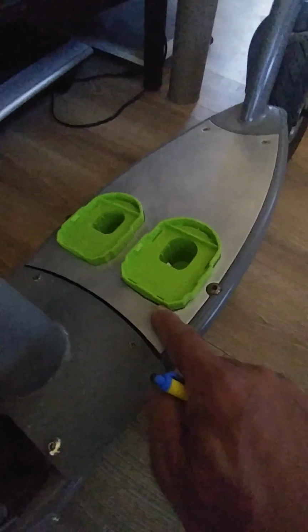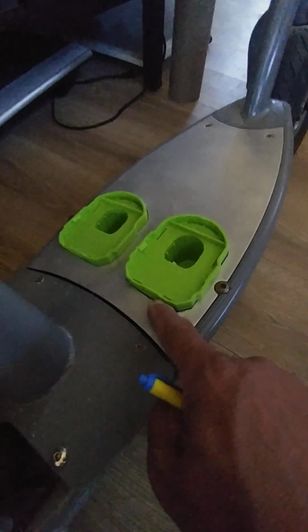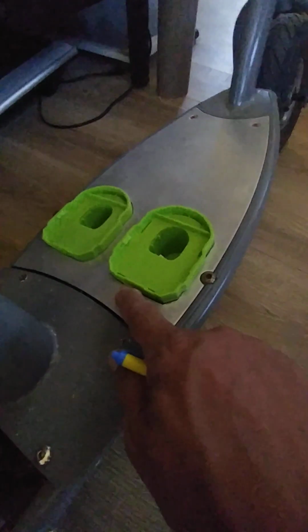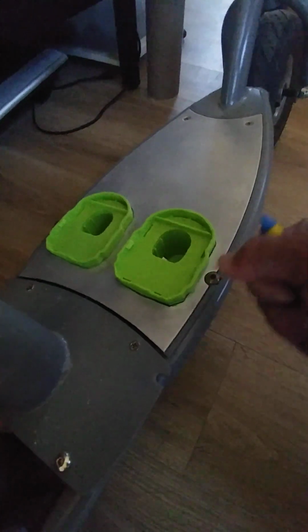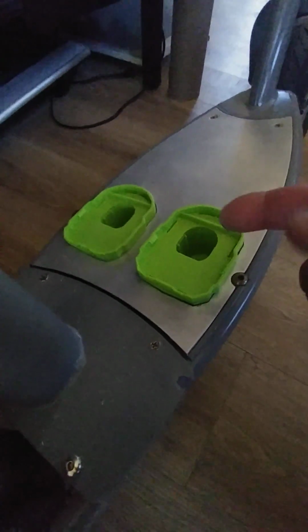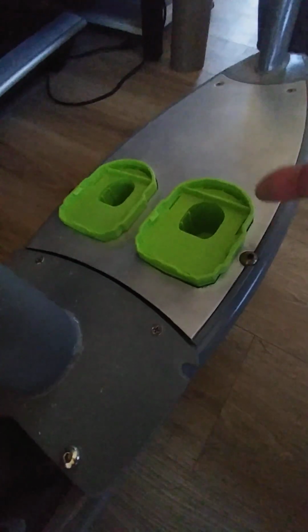I made sure that when I cut out these sections here, they were nice and snug and as precise as I could get them. I cut this with a Dremel tool, just went with one of those abrasive wheels. I think I went through four of those abrasive wheels because they do wear out, and sometimes they break because they're a little brittle.